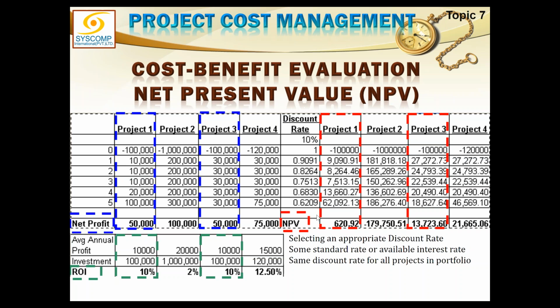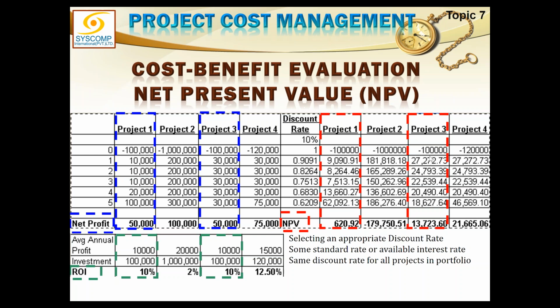So from the point of view of net present value, the best project is project 4, then project 3, then project 1, and the worst project is project 2. And the interesting thing which happened here is that now we can differentiate between project 1 and project 3, because the net present value is different. Project 3 is better than project 1. Why? Because it was consistently giving you 30,000 every year, whereas project 1 was giving very small amounts in the beginning and a large amount at the end. So that is a very bad picture. That yielded only $620.